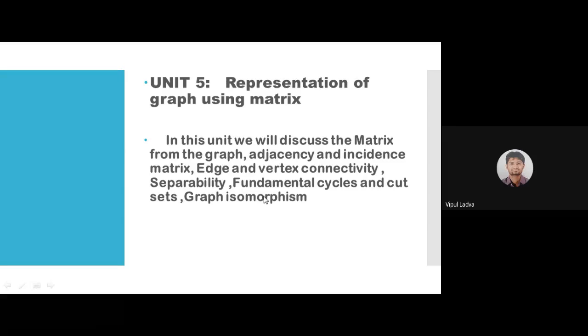If we convert the graph into a matrix, we have lots of operations with matrices. We are good at how to add two matrices, how we can multiply two matrices, how we can identify the eigenvalue of a matrix, the eigenvector of a matrix, how we can go for the inverse of a matrix. We are good with so many operations related to matrices. And once we are able to connect a graph with a matrix, then the entire world is there for us. We can move into any field using that.